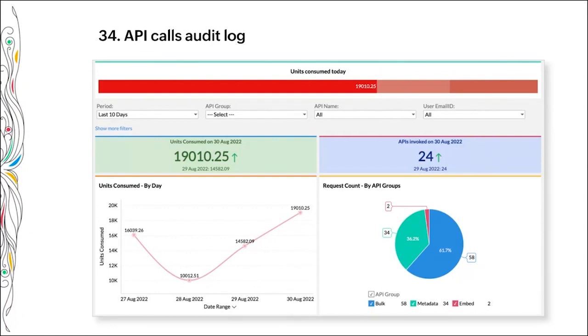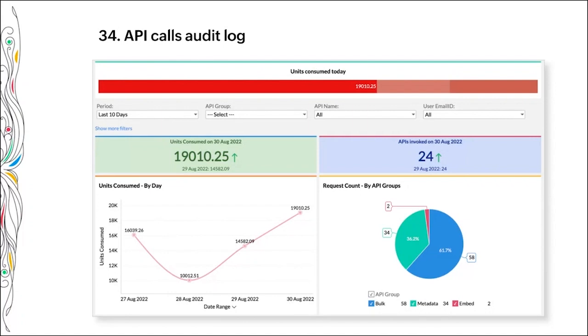Moving on, we have some API calls audit log update. So you must be aware that we have an extensive API stack supported in Zoho Analytics. You can now audit your API call logs with this update. So this allows you to monitor information like the API calls that were frequently made, who made them, and so on. So essentially, it brings more clarity to how you're using the APIs and helps you gain an understanding of the future API requirements that your business might have.